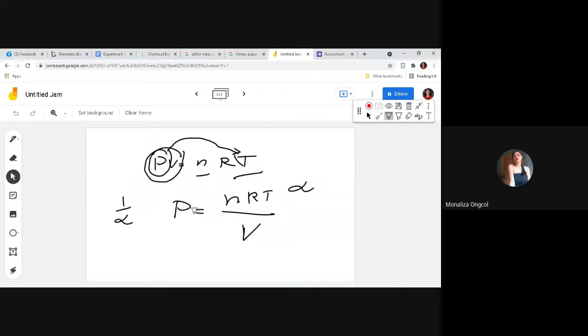Directly proportional. Inverse still, class. It is inverse because it is a fraction, and the denominator can always be moved back to the left side, beside your P, if you want to make it not a fraction. So that's it. It's inverse when they are beside each other, and direct when they are on opposite sides. Okay? All right. So that's it.